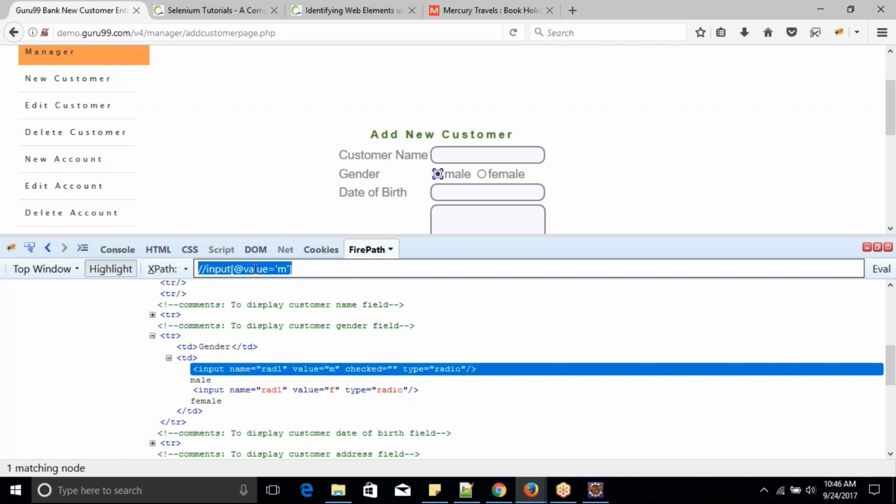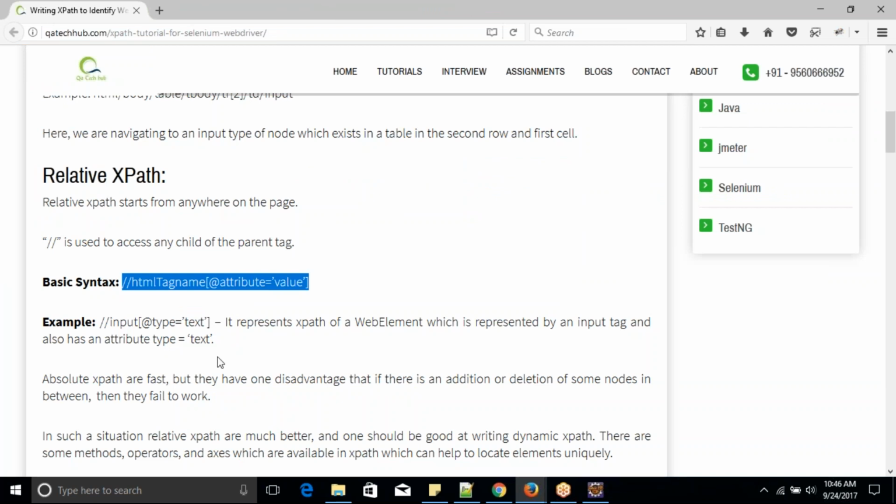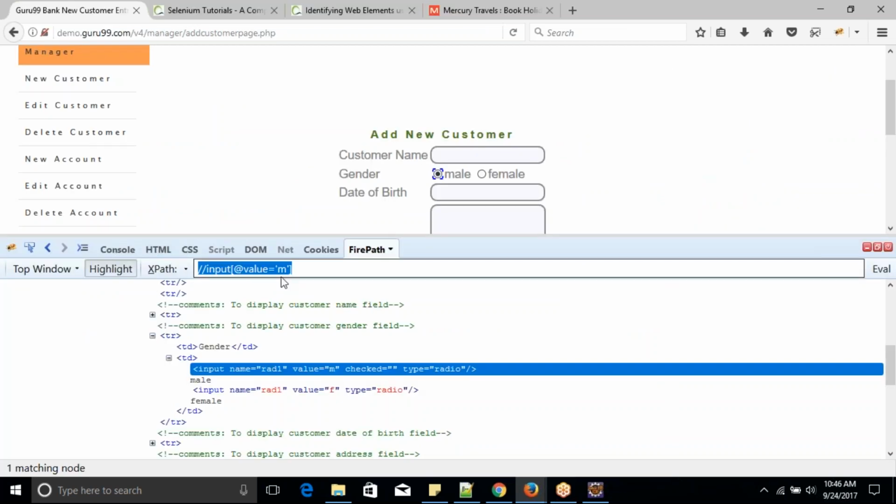Okay, so I'll talk about this XPath a little more now. Yesterday we discussed till this. Let's see what all we have. So you saw one of the basic syntaxes. Now there is something known as operators in XPath. We have two operators: one is the AND operator and the second is the OR operator.